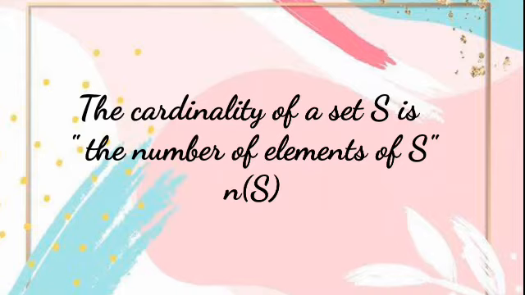Before we proceed with the next type of set, let us first define what cardinality means. Cardinality of any given set means the number of elements. Kung ilan yung elements that belong to that given set. So, for cardinality, we denote it as n(S), wherein S represents any given set. If the given set is set A, then we write it as n(A). So, any letter that is used to represent a set.